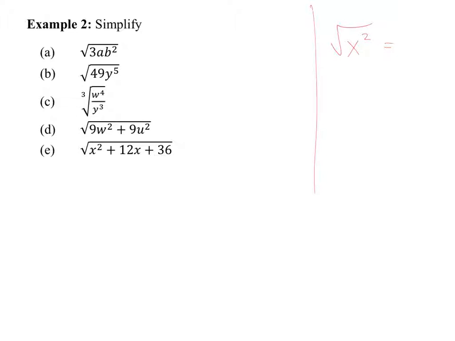Anybody know what the answer to that would be? Be careful, because you're going to jump to one answer, and it's probably not right. If you think it's really simple, it's not what it is. What do you think? X squared? No? Square root x times square root x. Okay, but that doesn't help me. You're right that it breaks up that way, sure, but that doesn't help me. X? Positive or negative x?